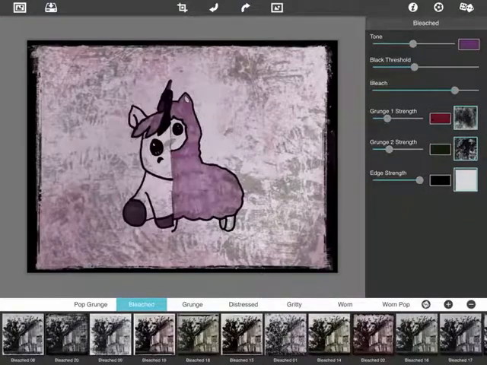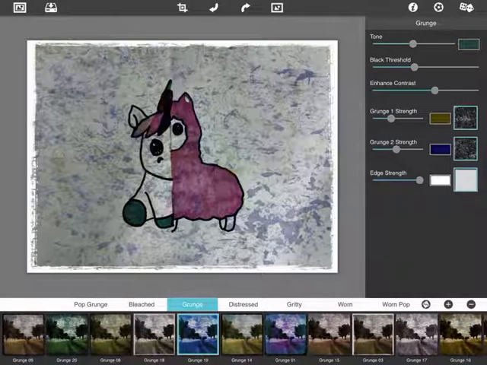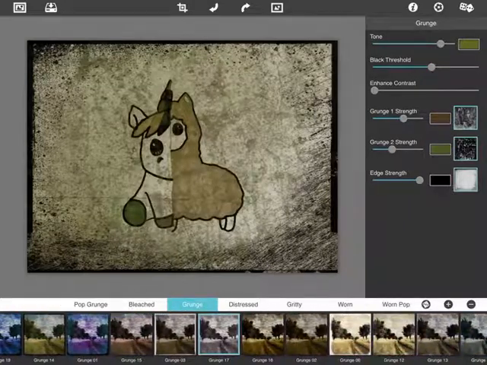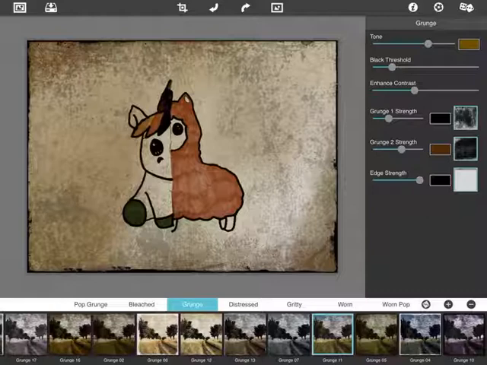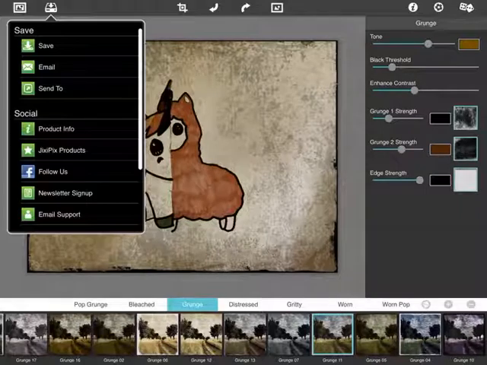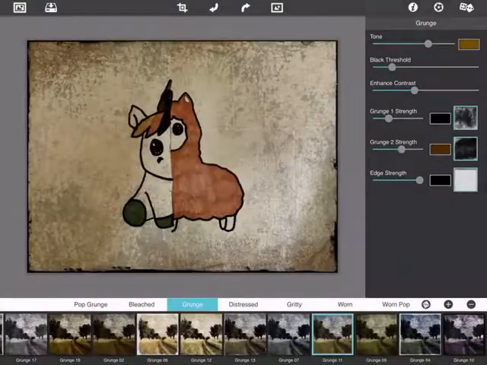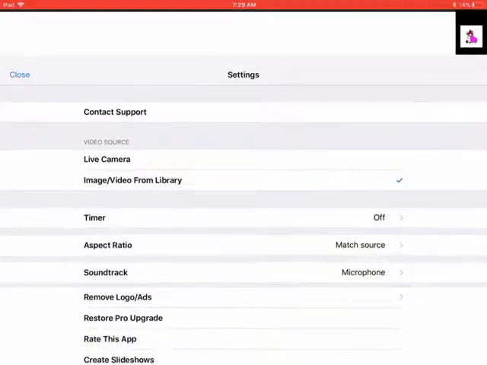And then these headings have all different effects. And as you can see, there's all different colors and styles. Grungetastic scratches up the background. You could even put one of these into Grungetastic and then put it back into Megaphoto to change its colors. So if you like the effect of that background, but you don't like those colors, we can say, yep, okay, click out of it. And I could actually put that back into Megaphoto.